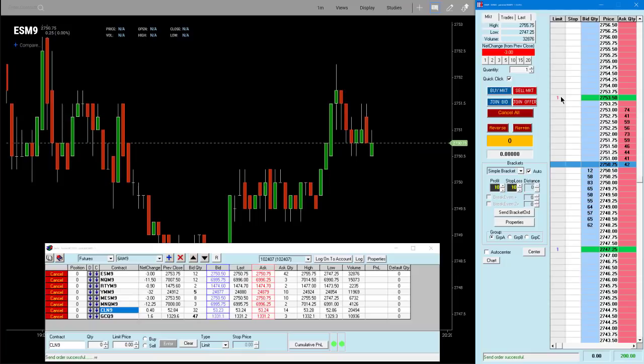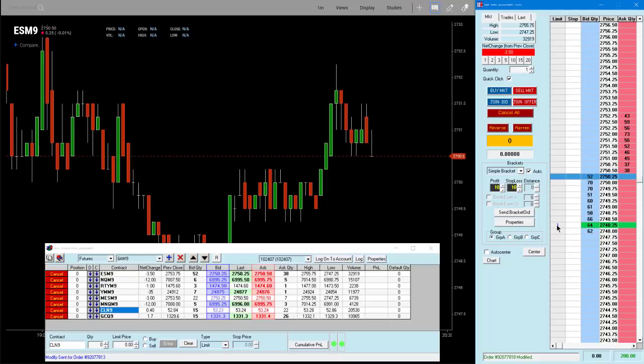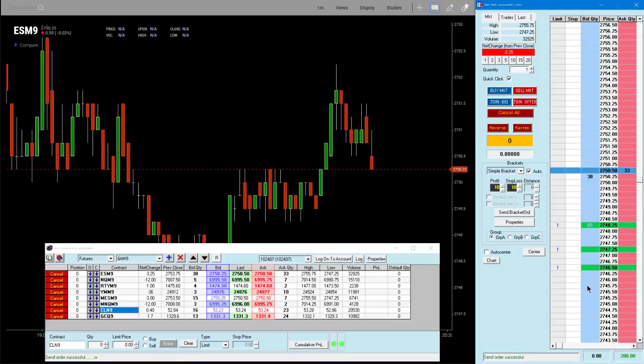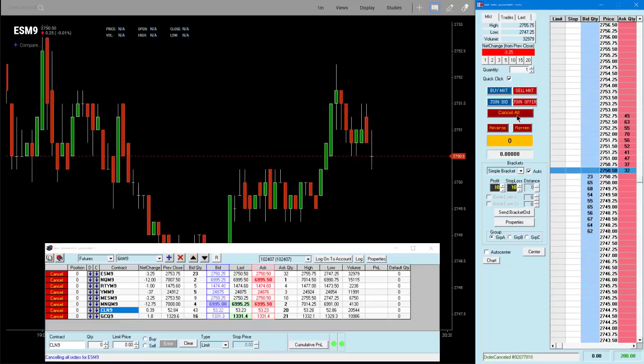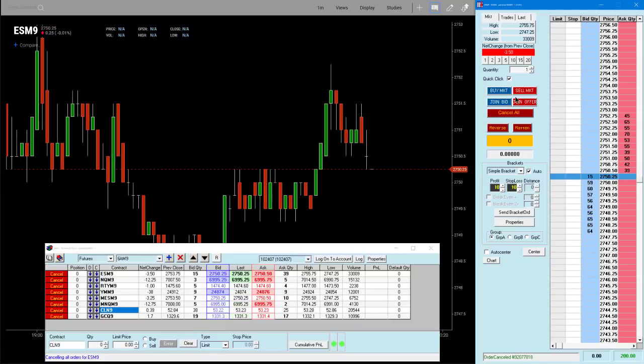Simply right-click on the order to cancel, or if you'd like to modify the order to a new price, left-click on the quantity, move your mouse to the desired price, and left-click again to complete the modification. Super fast and easy. You can also cancel multiple orders with one click using the Cancel All button like this. Entering the market is also extremely easy. Buys or sells can be made at the market with one click, like this.